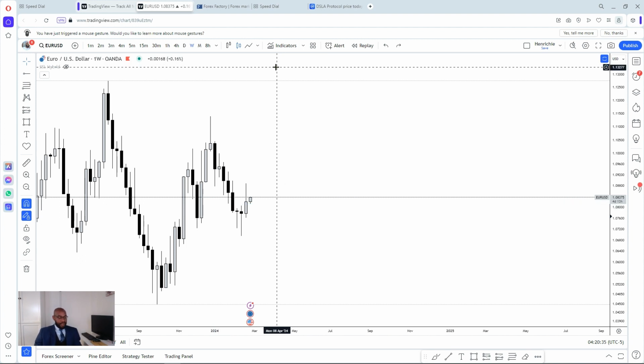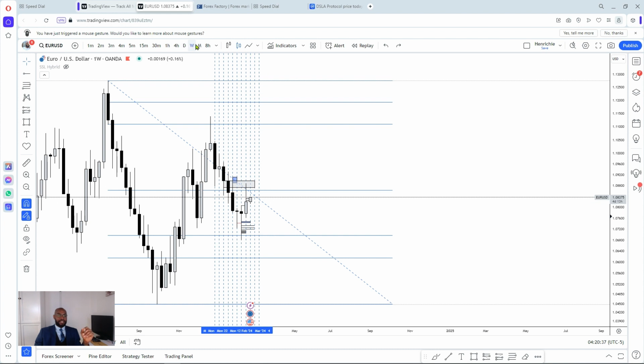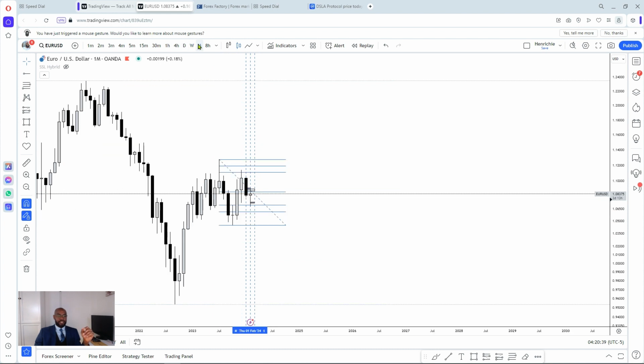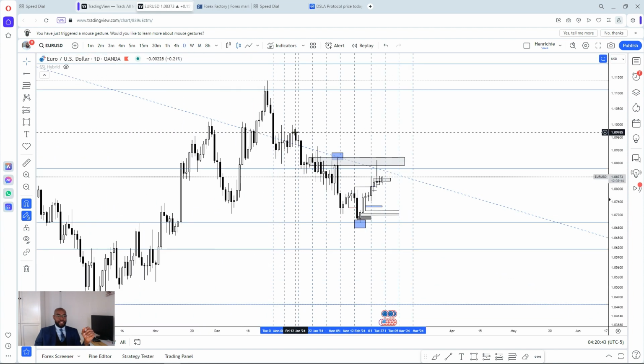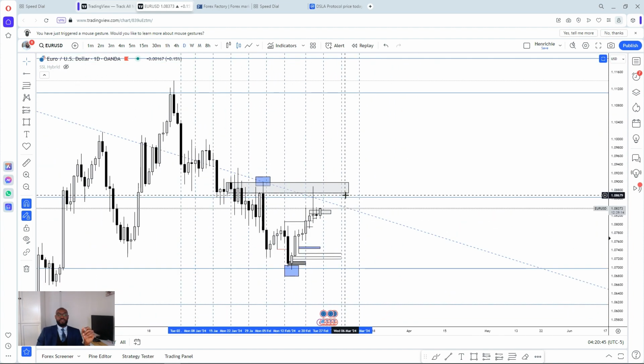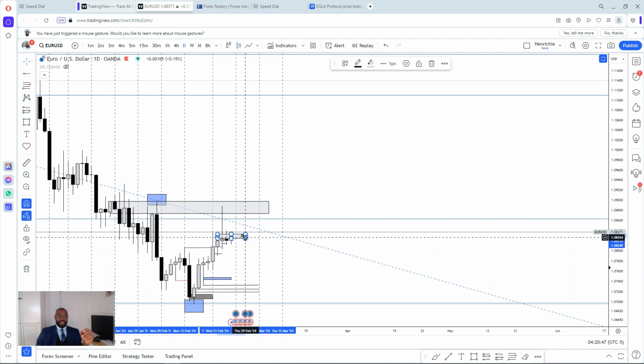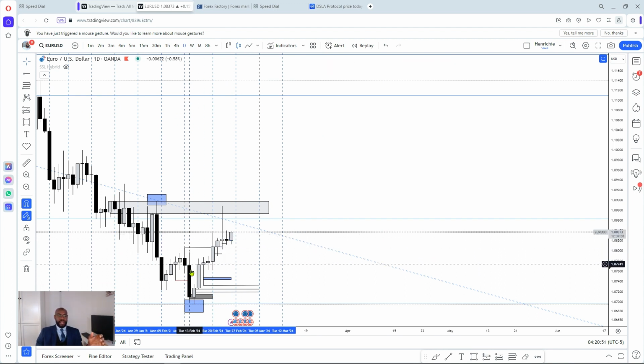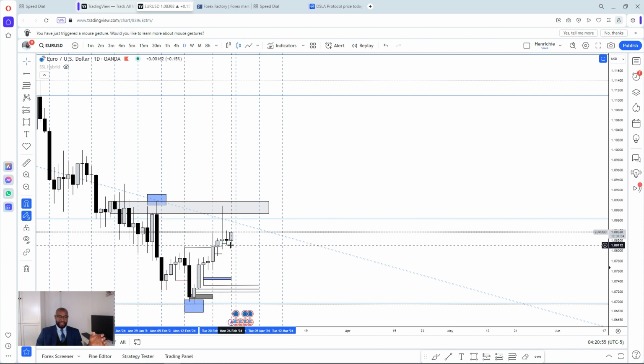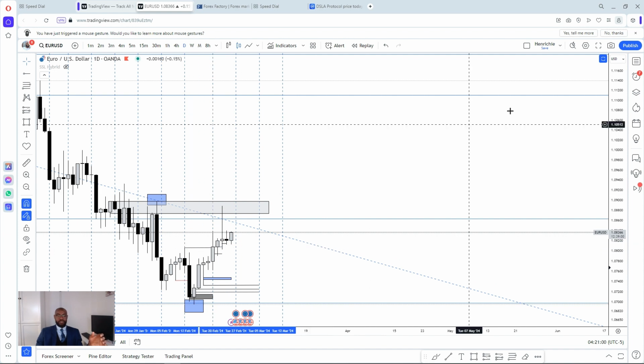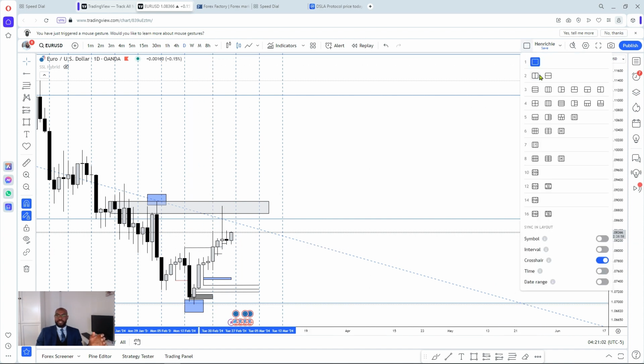Right? Now, another thing I'm going to look at is what the monthly is showing us. We already mitigated the inefficiency. Let's look at the daily. On the daily, now, this was one thing I saw on the dollar, and I was trying to bring it to your attention. We created a high, a low, and a break. We broke this high. You can see that very clearly. This high was broken. Let's compare that with what we see on the dollar.